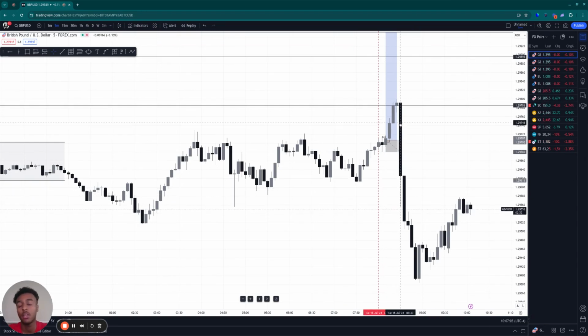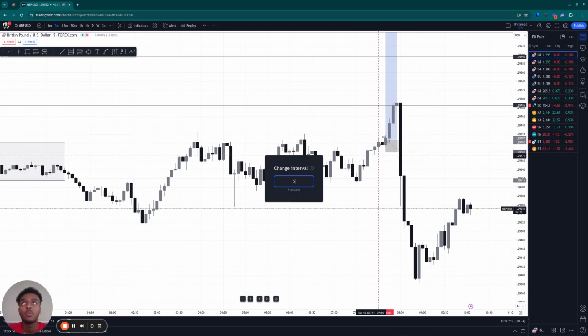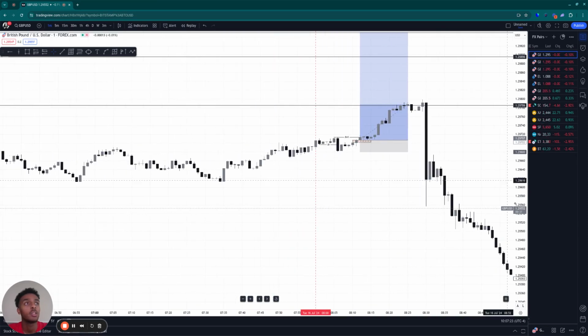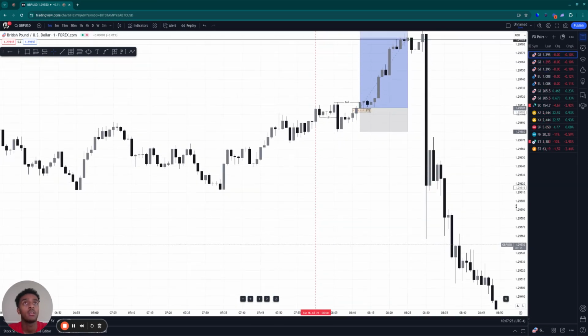Considering that news was going to be at 8:30, I knew that it wouldn't be before that. That news event will likely cause a nice liquidity sweep or fake move so that we could head in the real direction. Either way, we're going to head and take liquidity out. So 15-minute was bullish, 5-minute was bullish, at which point I said, okay, I need to find an entry model here so that I can actually just go ahead and be part of this move to the upside.